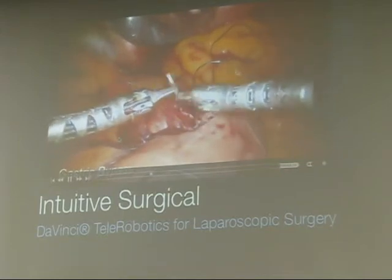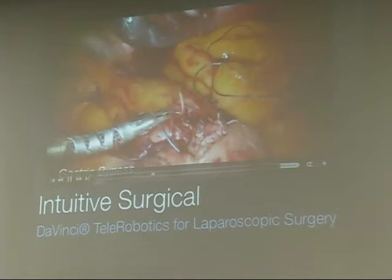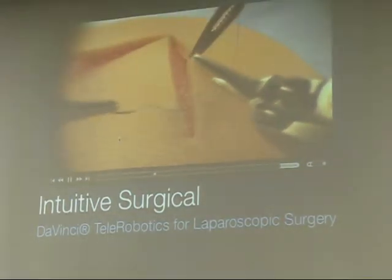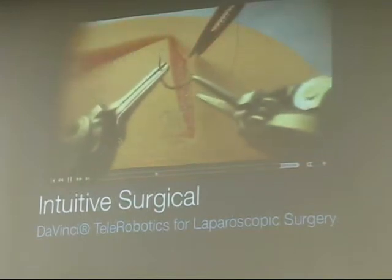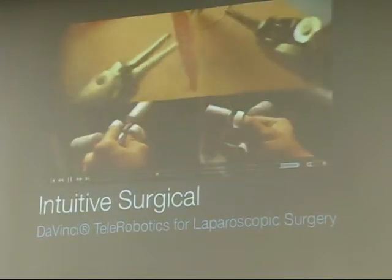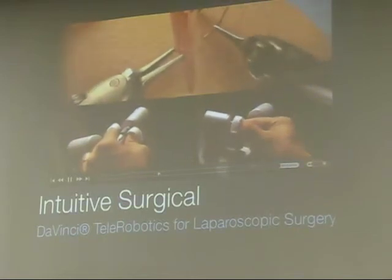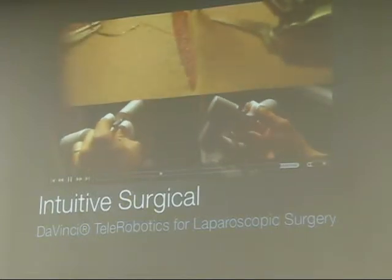So this is suturing. For me, as a non-surgeon, this is sort of the take-home application when you watch this. So this is sort of a training model, right? You can have a model under magnification, and they can train you on it. It's just a foam backing, silicone rubber or something on the top.